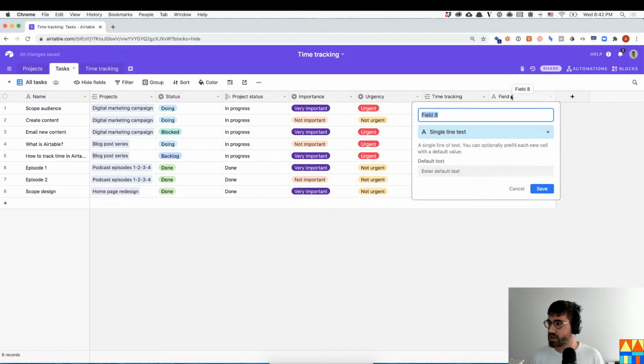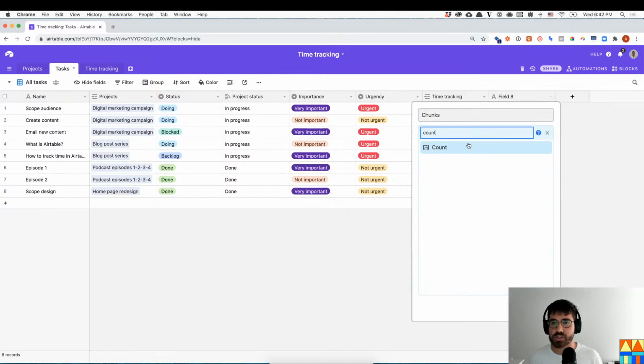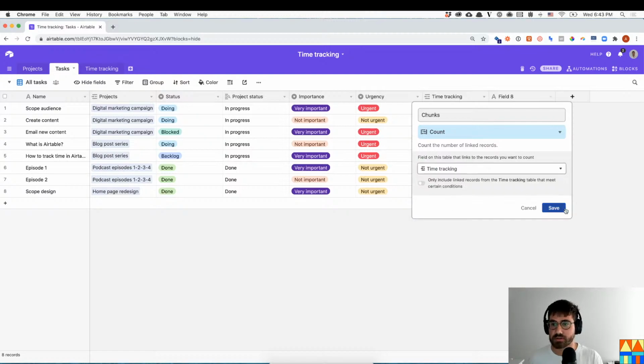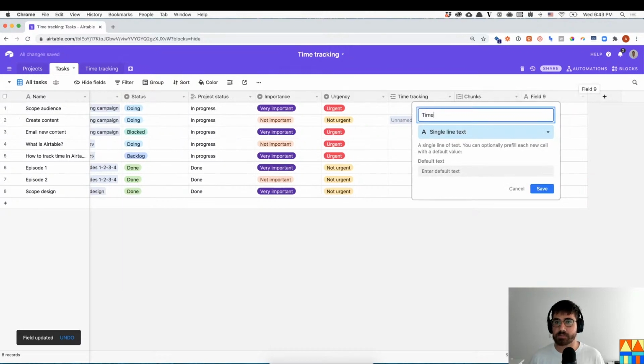We can start thinking of, okay, we can have number time worked. So chunks, let's call this chunks, and this is going to be a count. So this is the number of chunks associated to each task. We're counting those chunks. Let's save that. Now we have those 6 chunks, and this is time spent.